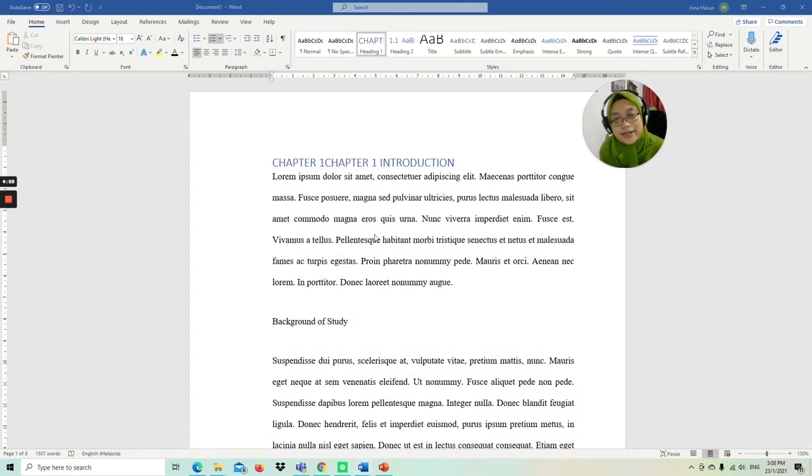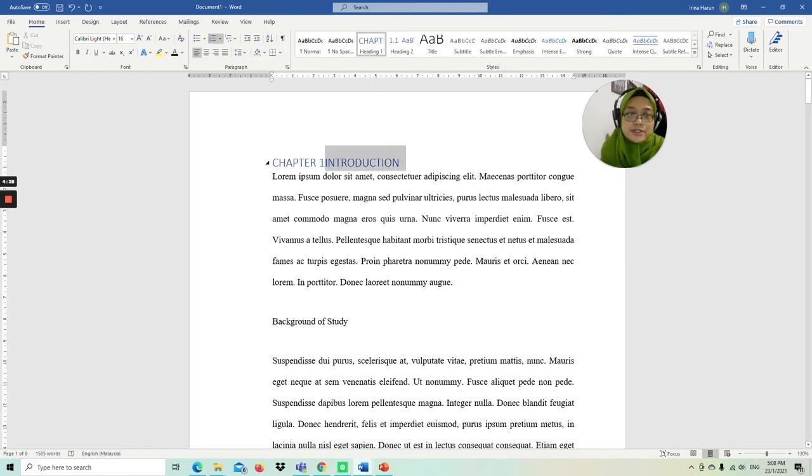So look at that. Now you have chapter 1, chapter 1. Why? Because this is something that you've typed before. So delete that. If you hover there, it's going to be gray because that is already on your heading. So you can change the fonts and settings for this very easily.